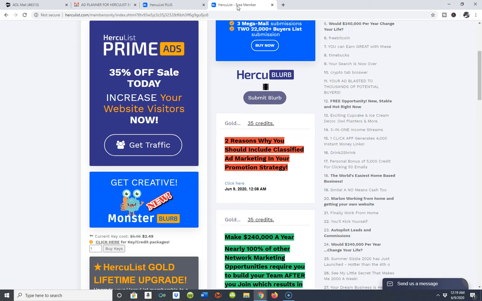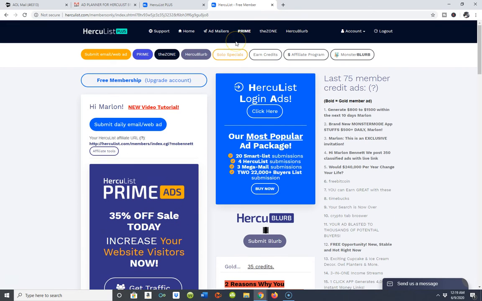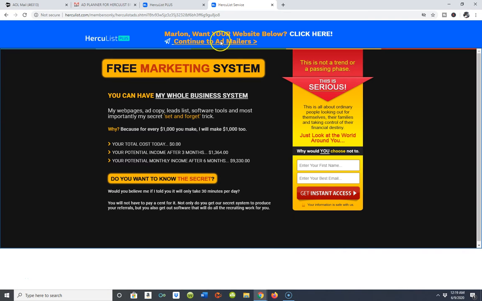And on this one platform. So tonight, guys, hopefully my computer's moving a little bit faster than it was last night. What I didn't get a chance to show you was the actual ad mailer, for those of you who were fortunate enough to pick up your free membership inside Herculist and probably looked inside the ad mailer, which I'm going to pop into right now. Hopefully, if my computer speeds up.